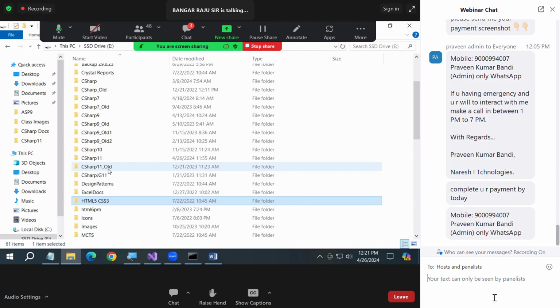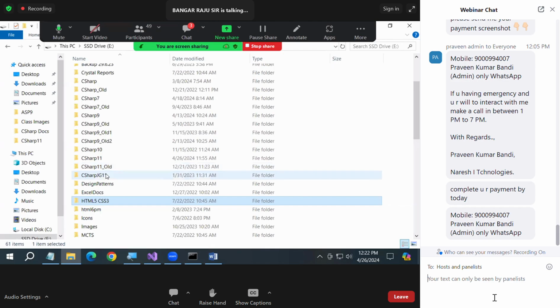Second reason. Answer me. On D drive, can I create two files with the same name? Why not? Create two folders and save the two files in the two folders. Both are on D drive only. Create two folders, save the first file in the first folder, the second file in the second folder. The second reason why we use folders is to overcome the naming collision.